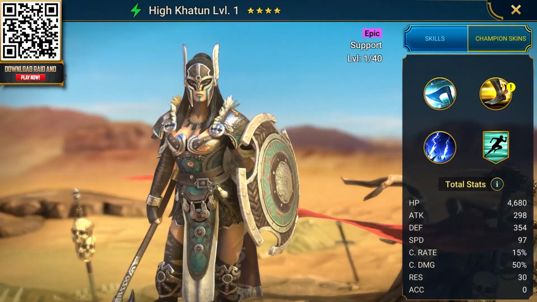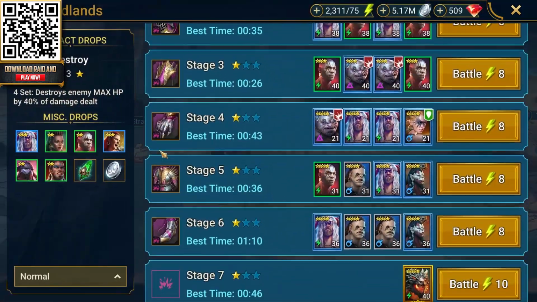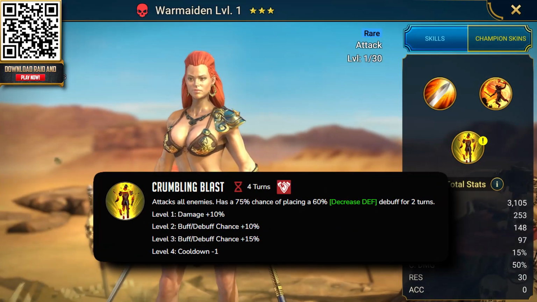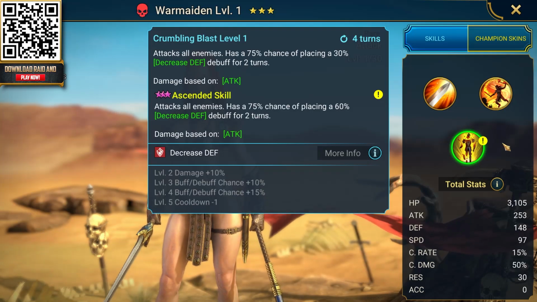Next up, we need to have a defense down debuffing role. This takes your damage from good to absolutely ridiculous. War Maiden from campaign stage 9 has the strong version of decreased defense, and costs you nothing but time to farm. When I tell you this champion transforms your damage output, I'm not exaggerating.